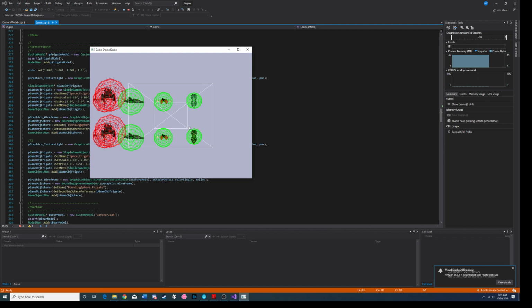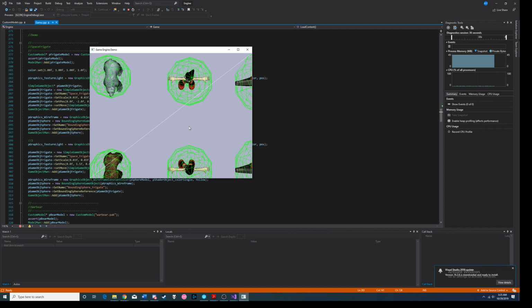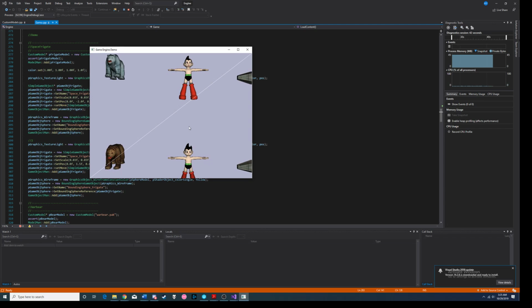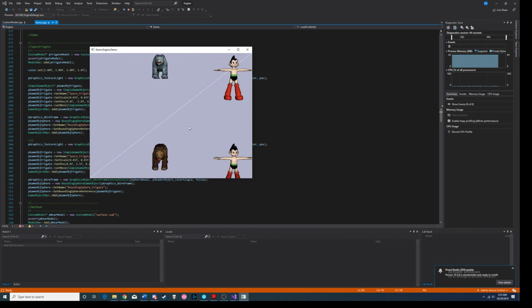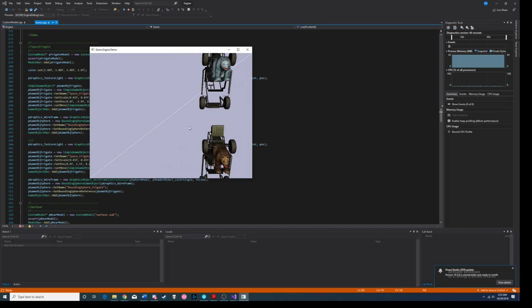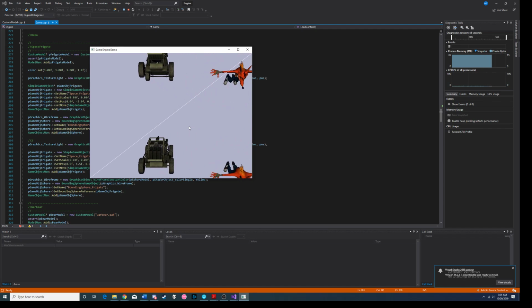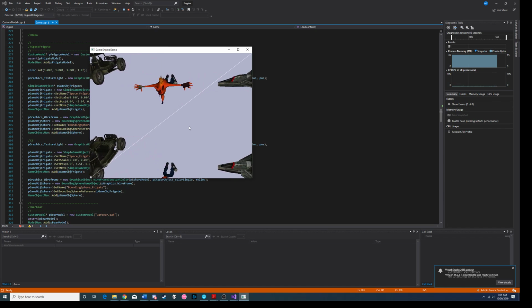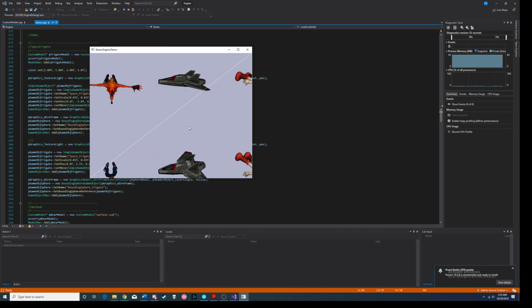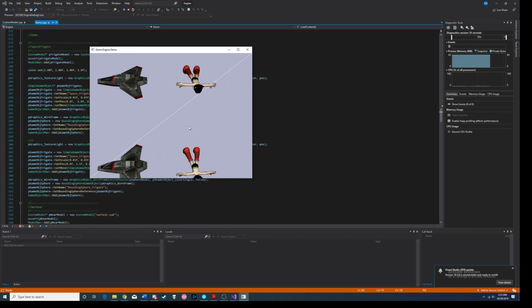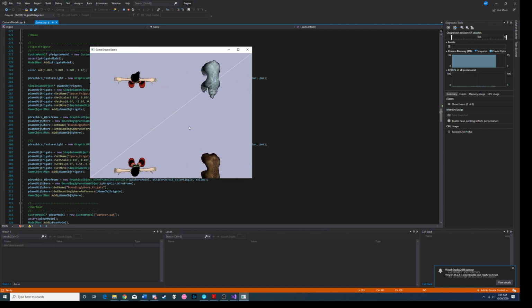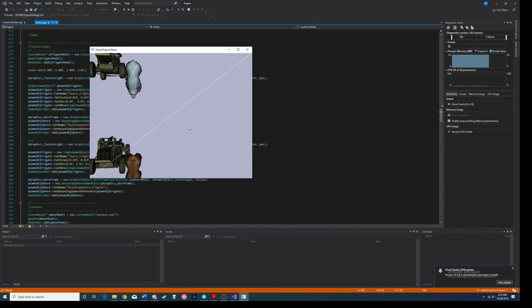Right now I have it pause the motion so that I can zoom in, turn off the bounding boxes, and you can see the models just going by. The buggy, for some reason, you just see through the bottom and it looks weird, but all the other models just look how they look.